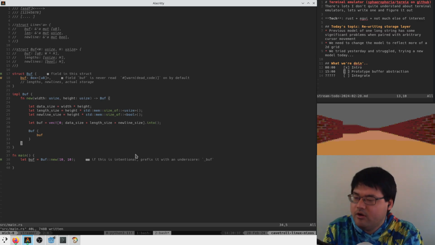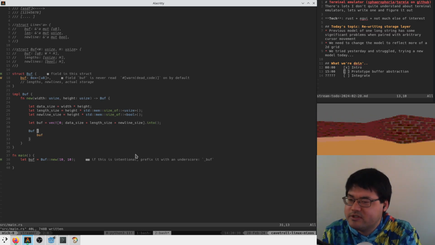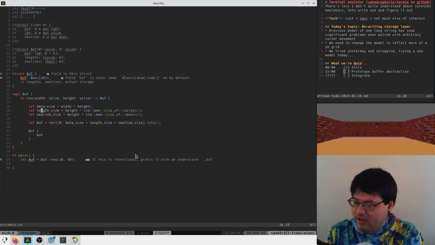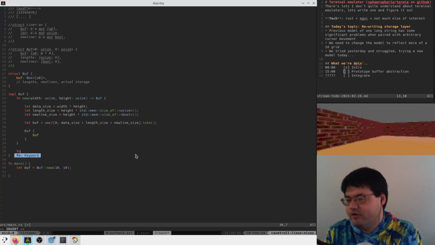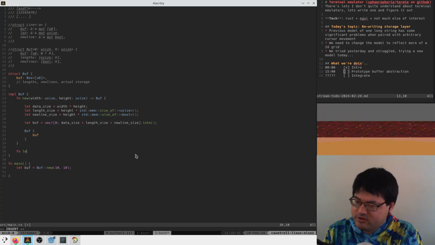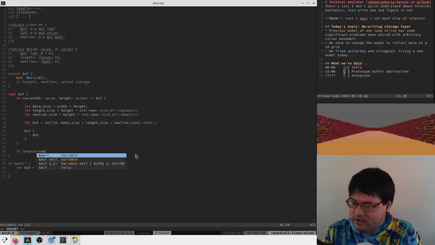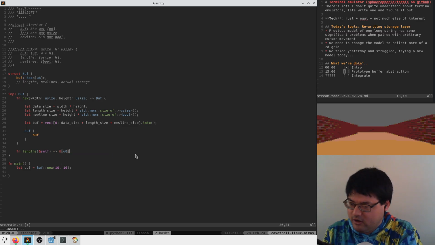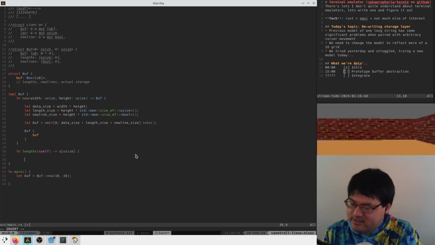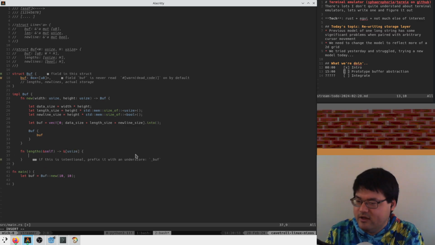So now what do we do with this? Say we wanted to get the lengths out of this thing. So we say function data, or maybe function lengths. We could extract this as some sort of chunks of usize.